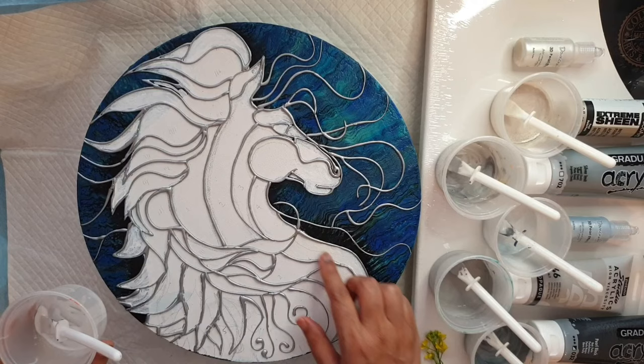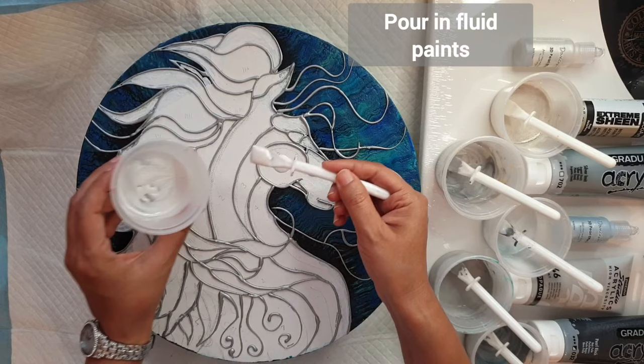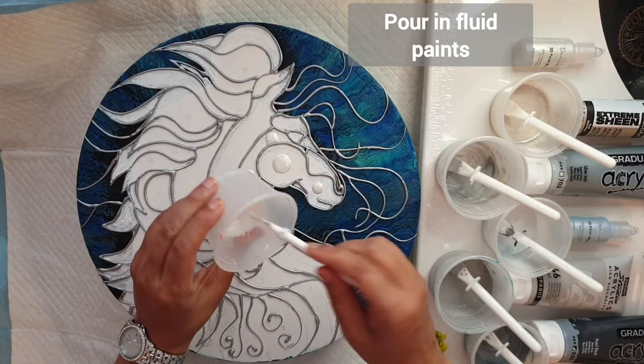So I'll start off with this head. I'll pour some in here. Maybe a bit here. A bit here. I've got more of this one. Whoops, a bit too much there.